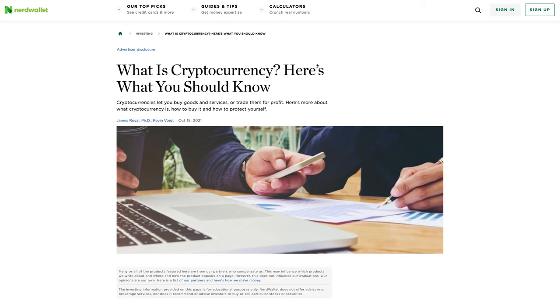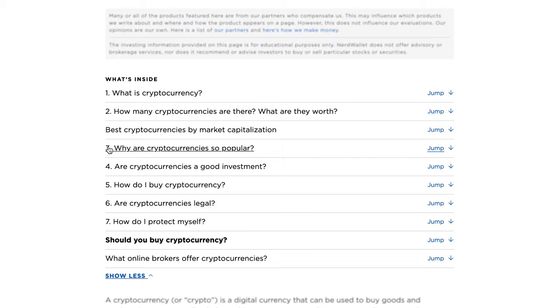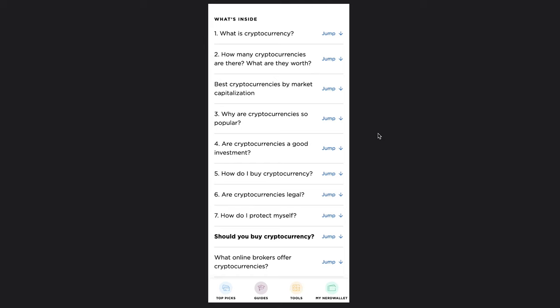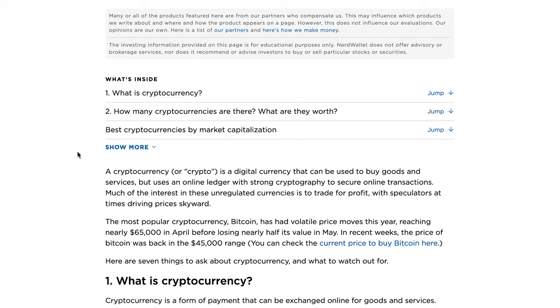Another example is how they do a 'what is' topic with a table of contents embedded inline. It's a great user experience — if you're scrolling on your phone and just want to know how to buy cryptocurrency, you can jump to that section easily. Table of contents are often left- or right-aligned and don't appear well on mobile, but a great mobile-first strategy pulls users into these results and considers mobile as a prominent use case, since a lot of NerdWallet's readers are searching on mobile.